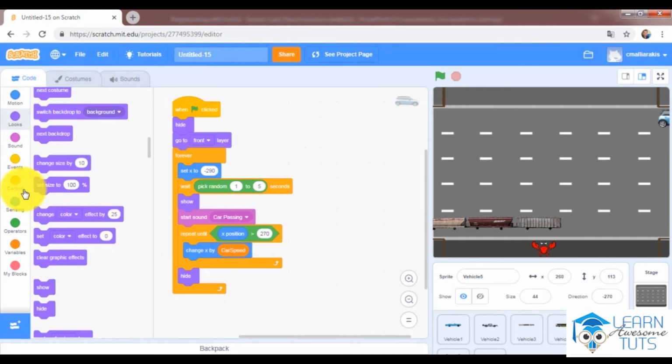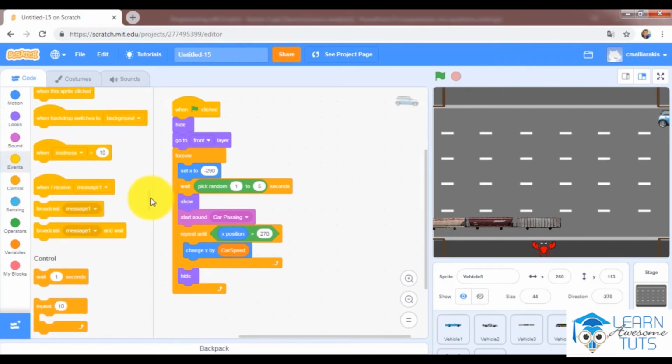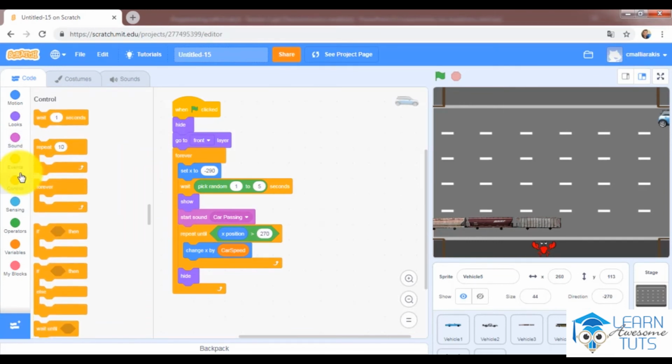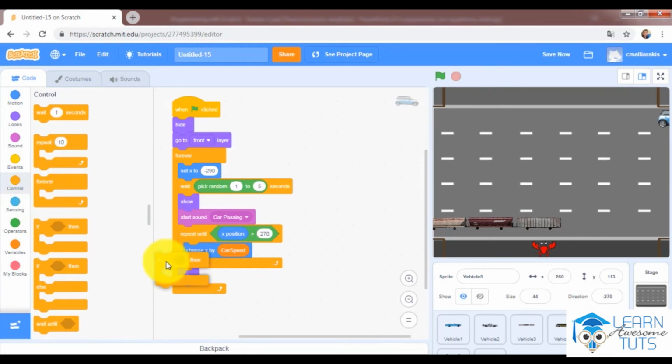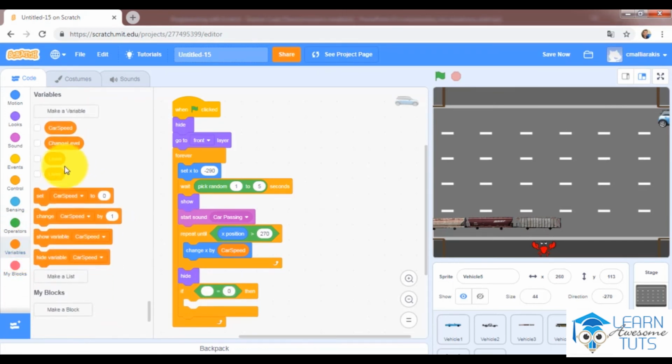But if the lives are equal to 0, then everything should stop. So I will go to the control and I will choose if. I will go to the operators, so that I can use the equal symbol, equal to 0, and I will go to variables and drag and drop lives.